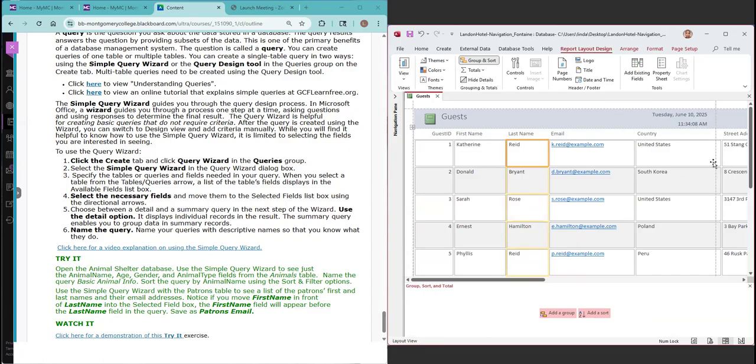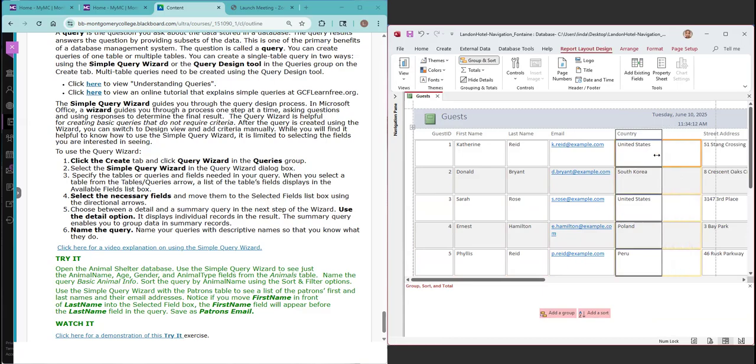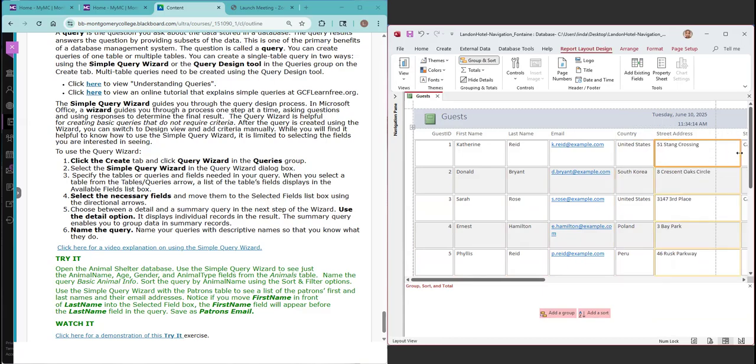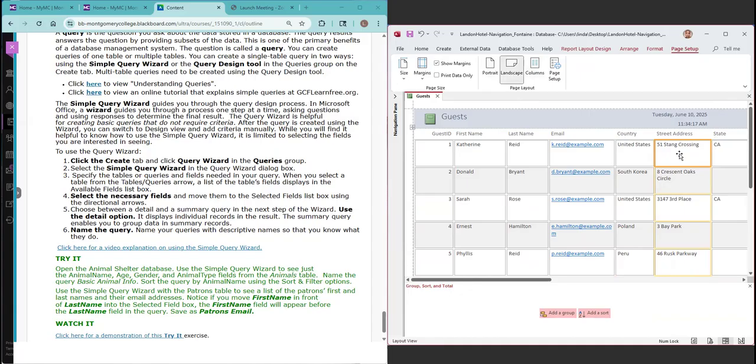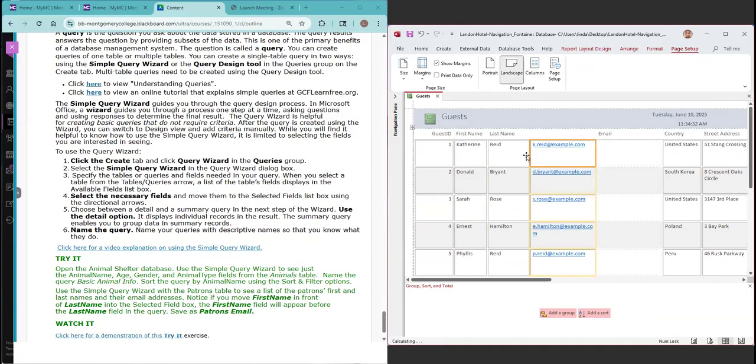The goal is, this is a page break. The goal is for the data to fit on one page. You may have to change it; so we have report layout, we have arrange, format. This may have to become landscape in page setup due to the number of fields. We can also change the number of fields.